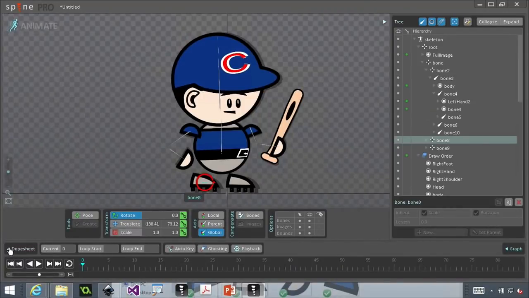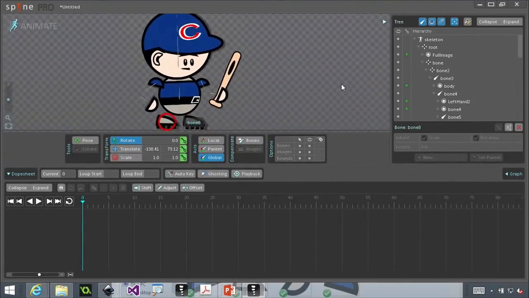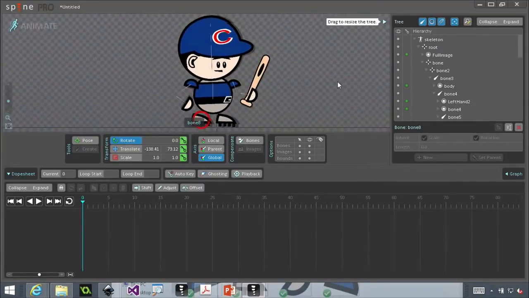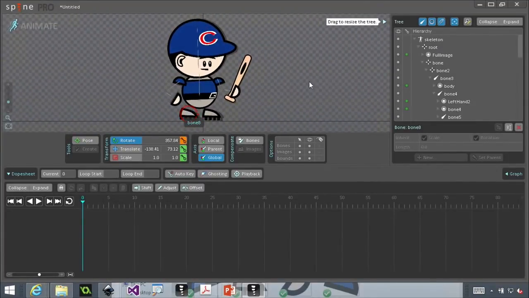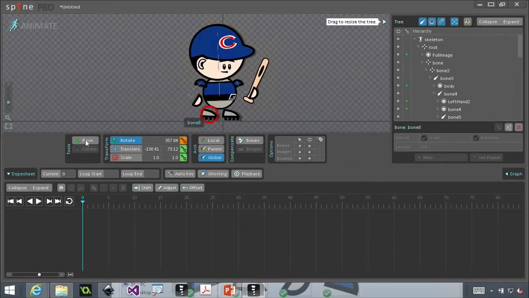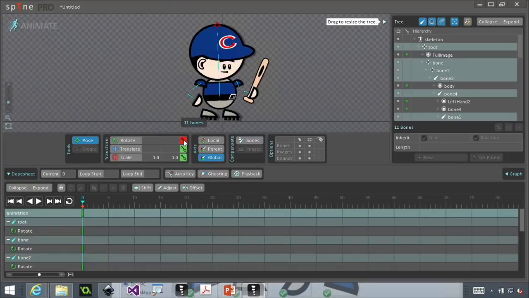And we're going to open up this dope sheet, and we're going to make him a bit smaller so you can see what's going on here. And I'm going to do this quickly, because you'll get it very quickly. I actually want to do keyframes. So what I just did there is I grabbed all of the bones and then I want to set a keyframe.